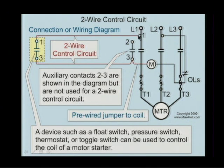So now we're going to come off of line 1. If somehow I could get power from line 1 to the other side of the coil, I'll energize the M coil, and by energizing the M coil, it will then draw in and close all the M contacts. Now, they're not identified, but this is an auxiliary contact that will be held closed. M1, 2, 3 contact will be closed, if I can somehow get voltage to the other side of the M coil, because we have voltage now to this side. So I go to line 1.